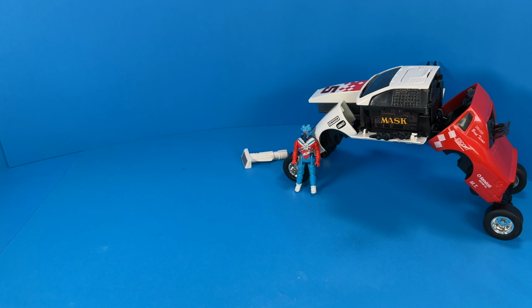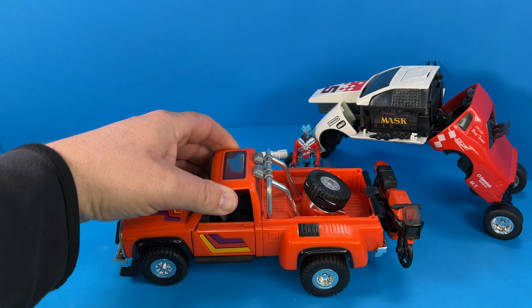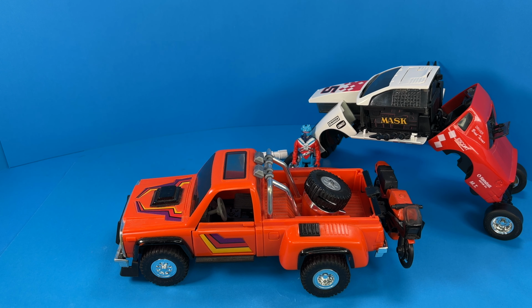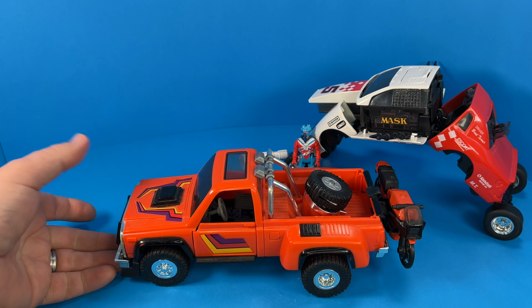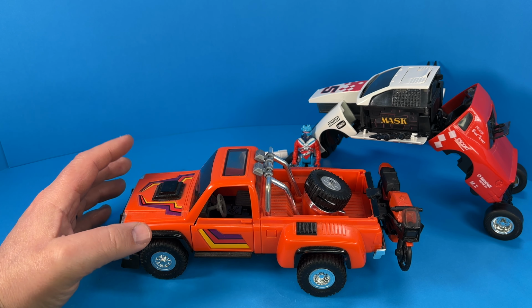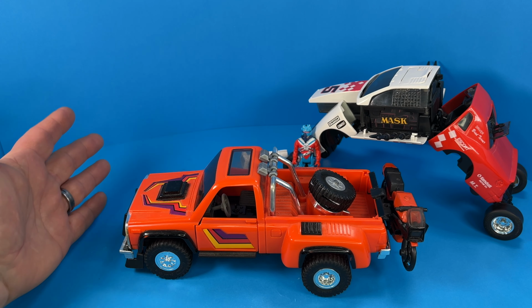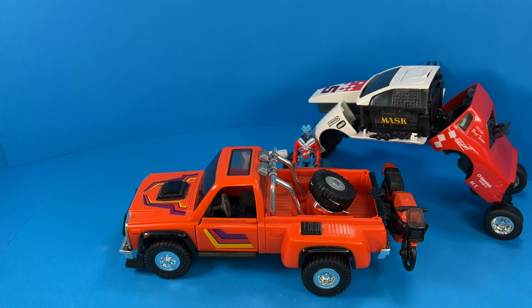So I did pick up a second vehicle that I didn't have in my MASK collection. And we have Firecracker here. I've been wanting this one for a while now. He's from the first series. I have all of the vehicles and the playsets and the figures except for this one. And now that I have it, I have my first series of MASK things complete.